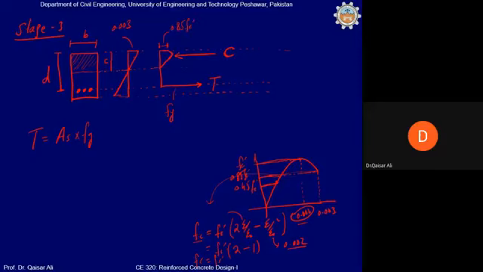So we were discussing that practically it becomes very difficult from a design point of view to develop an equation for this curve. Then we have to integrate this over the area to get the value of C. Then using some other mathematical equations, you can calculate the centroid of this area. So it becomes very difficult. So what we can do, we can replace this actual stress diagram with an equivalent stress block, which is called the equivalent rectangular stress block.